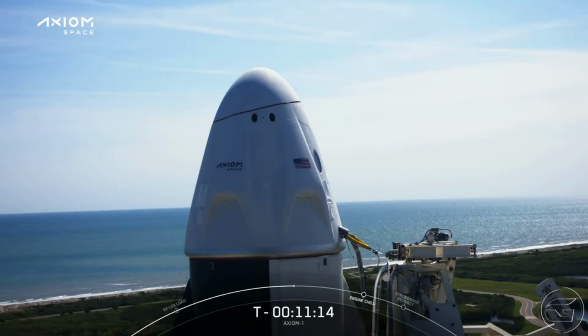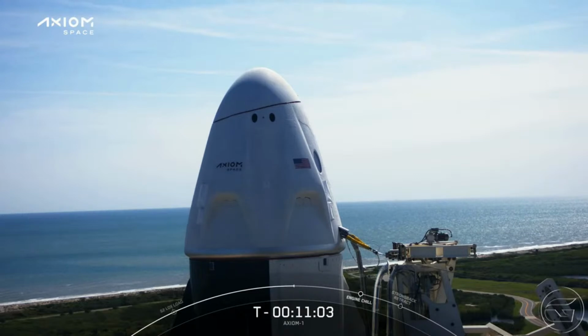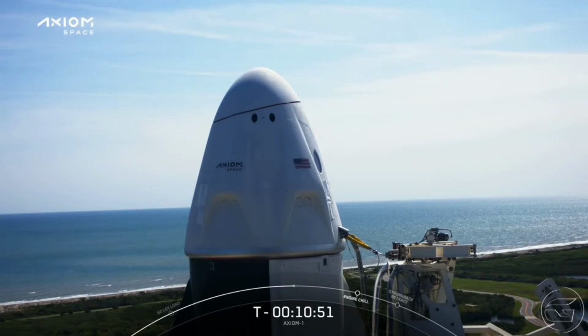Finally configured for launch, and that setup will give the crew insight into how the launch is proceeding, and it provides constant updates on vehicle health. The T-minus 5 minutes will be in the terminal count for Dragon. Dragon will transition to internal power, going to its onboard batteries and off of the external ground power. We're going to hear continued callouts on the countdown net as we go from T-minus 10 to 0, and then as we fly after T0 and liftoff, we'll hear callouts as we head into space. And that'll be letting the crew know as they reach each of the milestones.